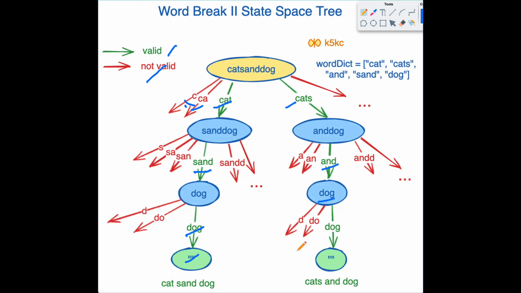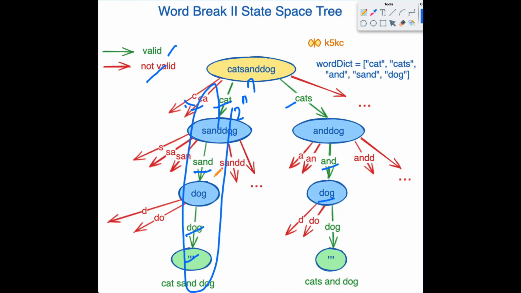In terms of time complexity, suppose the string length is n. At each step we are trying to create a substring from the string, and then choosing whether we can go down that path or not, and that will require about 2 to the power of n time complexity. And in terms of space complexity, we are using O of n space, because if you look at one particular depth of the state space tree, we will be only storing n strings at maximum when we are going down.